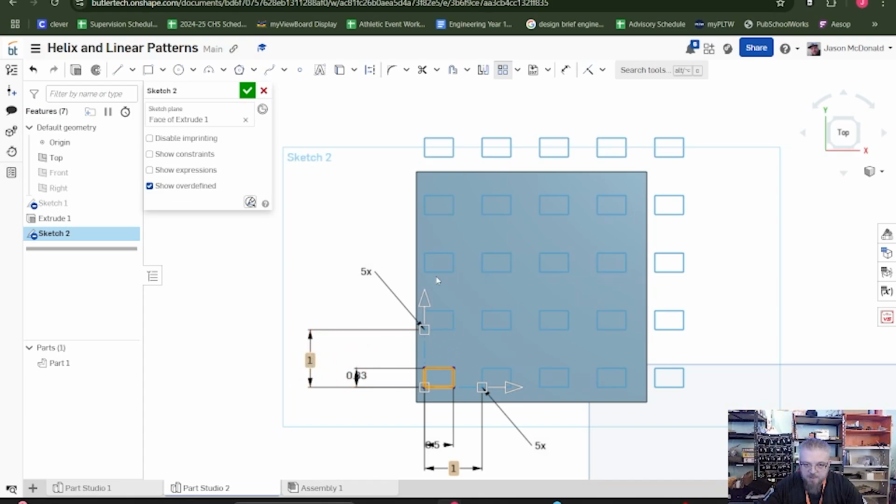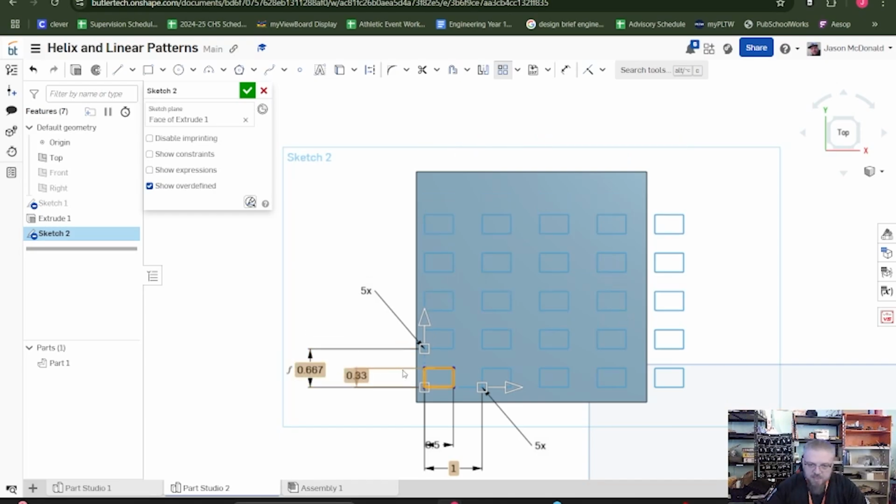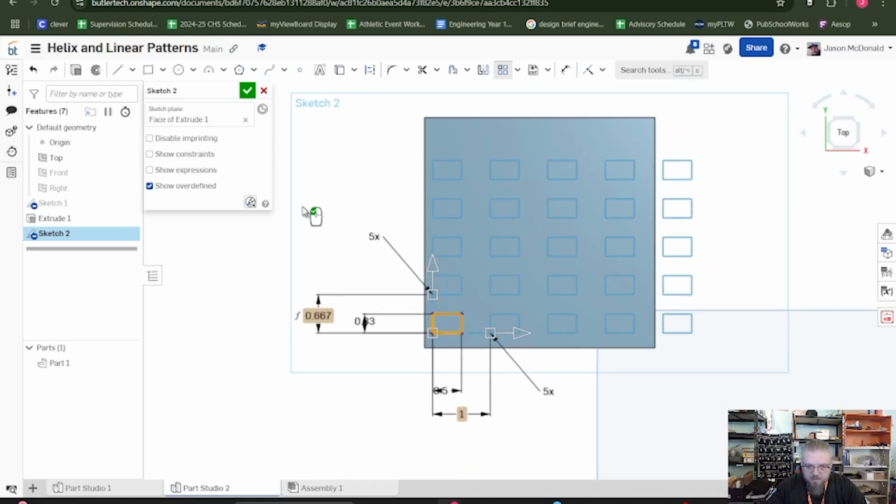You also notice now that I'm going up, it's giving me some dimensions here. So we always pay attention to where our dimension lines go. This is saying from the very bottom to the bottom of the next one is 1 inch. The shape is only 1/3 of an inch, but we've got an inch, so there's a pretty big gap. So if I change this to 2/3 of an inch, I can make it a little bit narrower. Now they fit up and down.